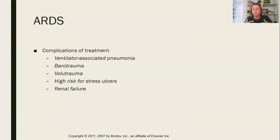Divers come up and then they pass out quickly and all this. The increased pressure can cause rupture, and then air penetrates into the tissue around the lungs. And when that happens, we get barotrauma. So it takes about 2 weeks for a mild to moderate case of barotrauma to resolve. It's not something that just happens and we're done. It takes a little bit of time. They can have shortness of breath, painful swallowing, hoarseness, and fullness of the neck.